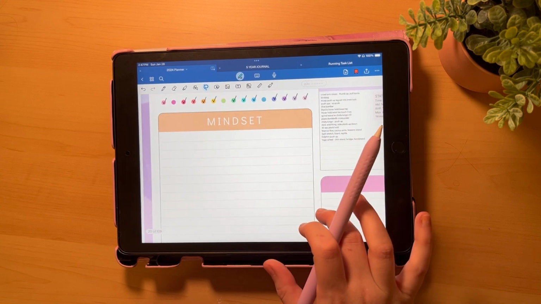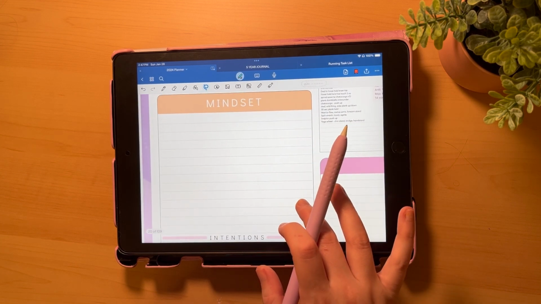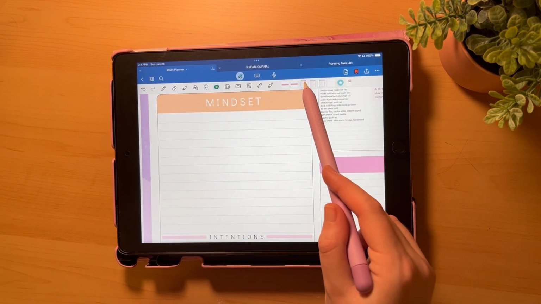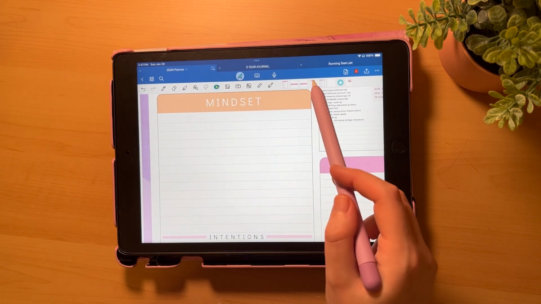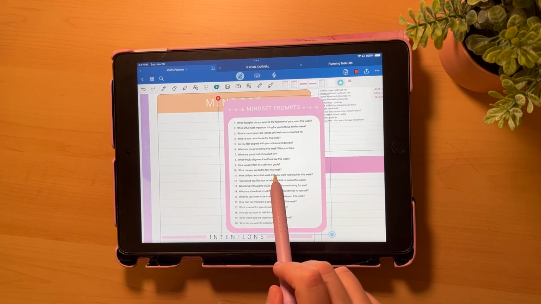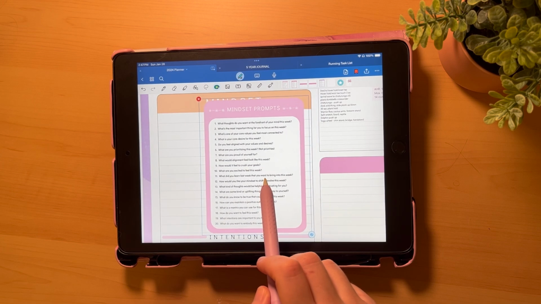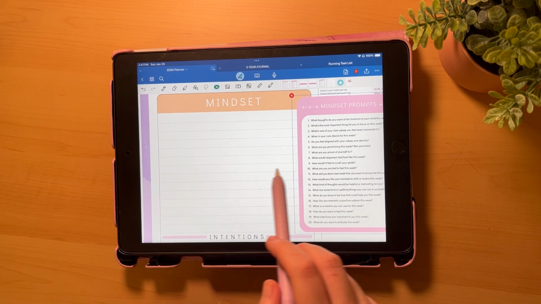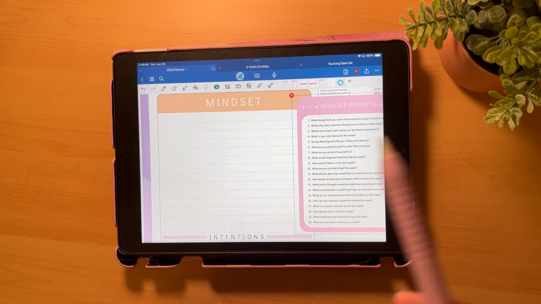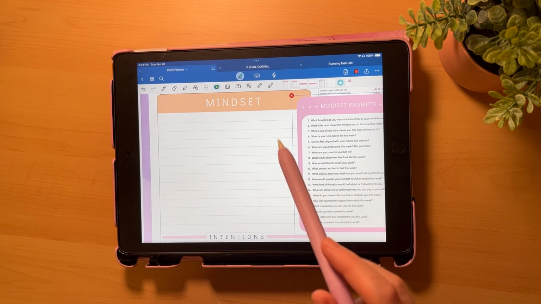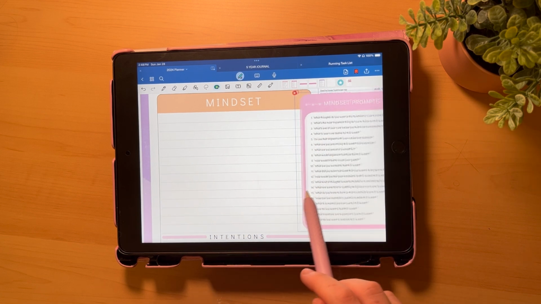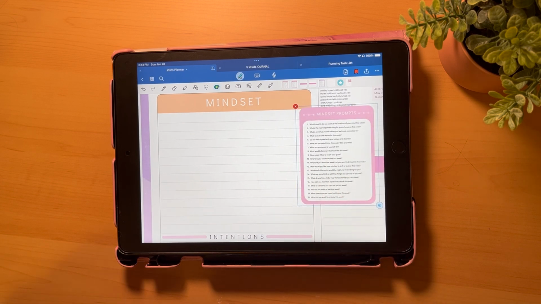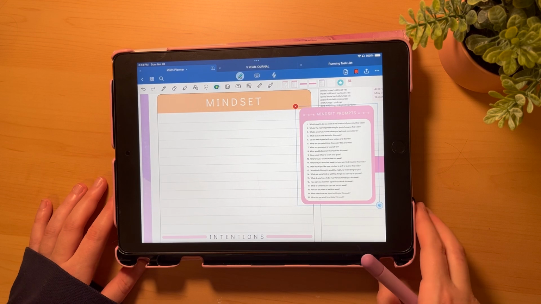So then the next thing I do is I come over to my mindset box, and I'm just going to fill in what I want my mindset to be for the week ahead, or where my head is at the beginning of the week. And I created a little sticker element that has some prompts. So I'll just go in and write what I want my mindset to be and where I'm at right now. But if I get stuck, then I'll read these prompts so that I can fill in the space. So sometimes I need them, sometimes I don't. And they're just there for me to use if I do. So I'm just going to go ahead right now and fill that in.